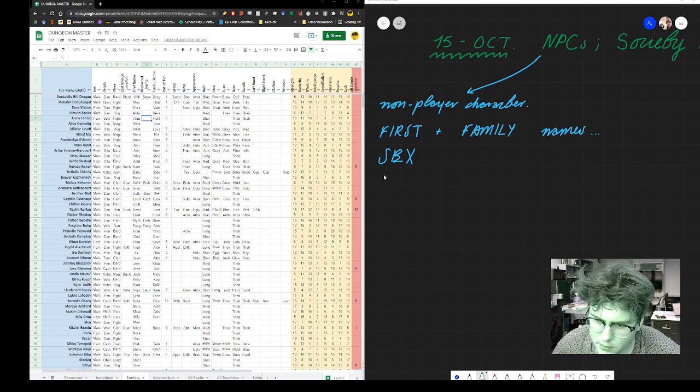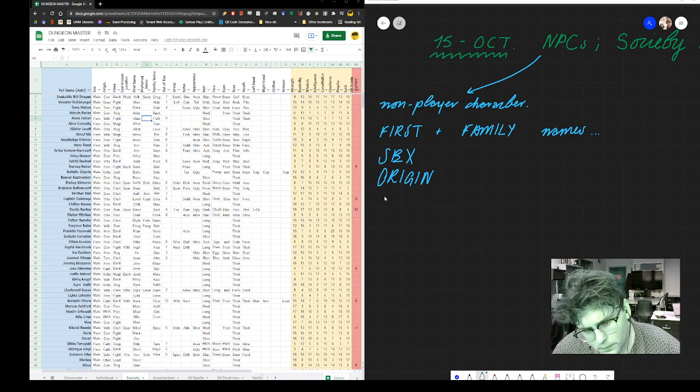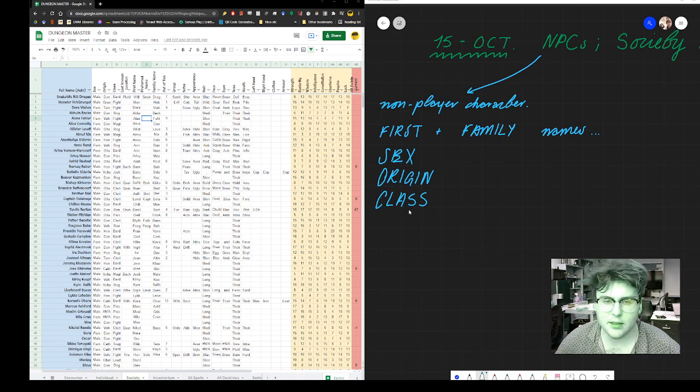I can tell you right now we don't need class anymore, since there's no mana, and the amount of mana points an NPC has depended upon the class, because that was the score. So we can get rid of class.